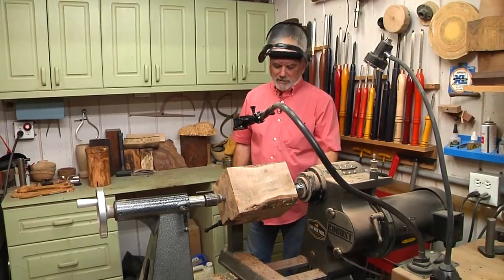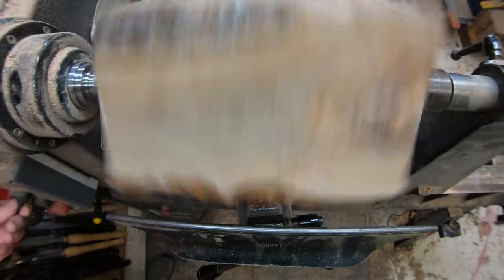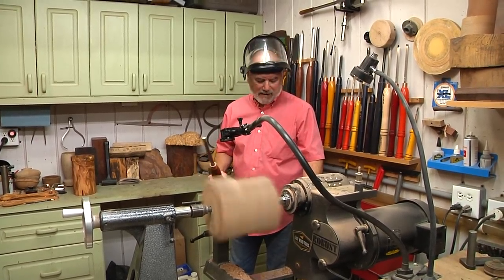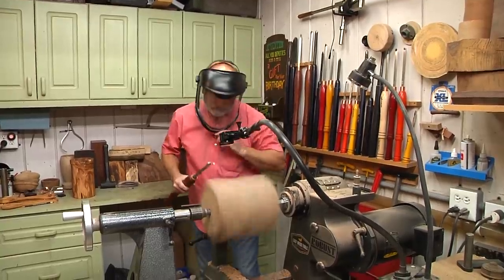So we're going to start it up slow. I've spun it a couple times. It's not hitting. And it's also going to be a little bit out of balance. We'll get it going. And I'm going to take my Easy Wood cutter here, and we're going to just slowly round this out and make a cylinder. That's our first order of business.